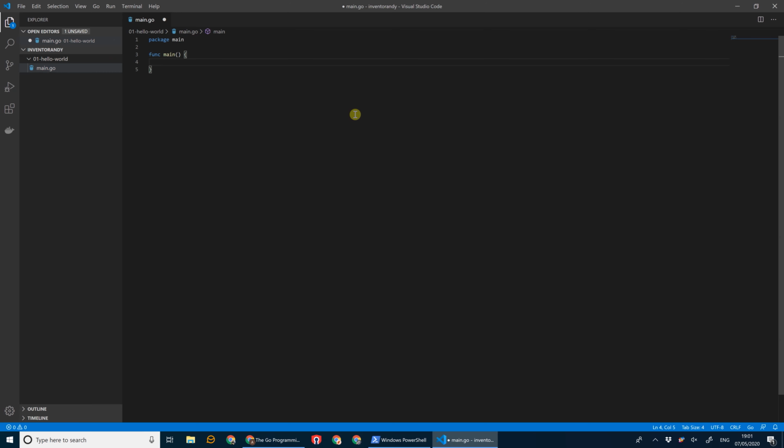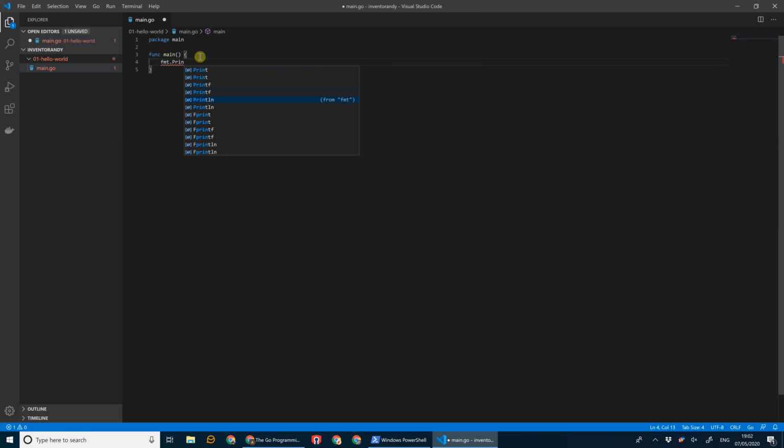Now, one of the things that you have to get used to with Go is that they're very strict on formatting. So things like curly braces always have to be on the same line as a statement, whether that's a function declaration or the beginning of a loop or the beginning of an if statement or whatever. Go also has a bunch of packages that are part of the language by default. The one that we're going to be dealing with today is called fmt, and this prints things to the console and takes input and output on a basic level.